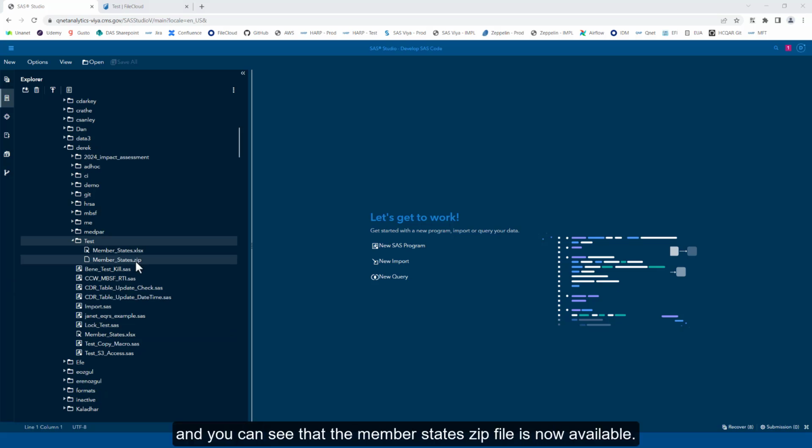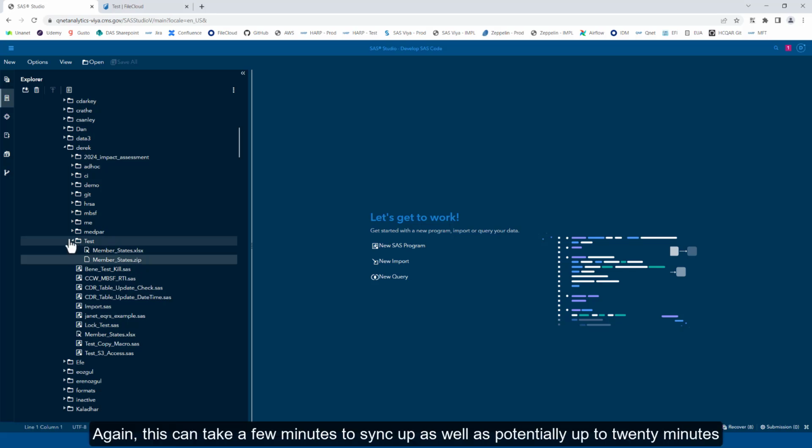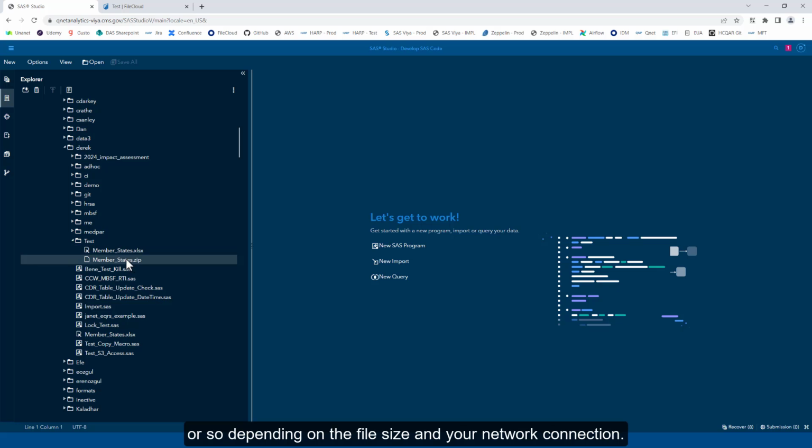And you can see that the member states zip file is now available. Again, this can take a few minutes to sync up, as well as potentially up to 20 minutes or so, depending on the file size and your network connection.